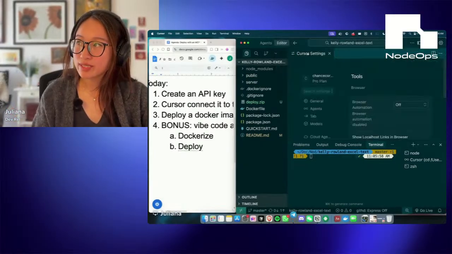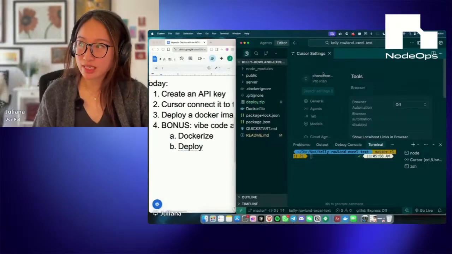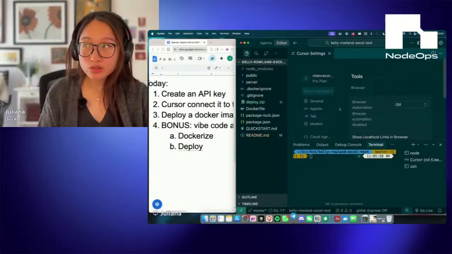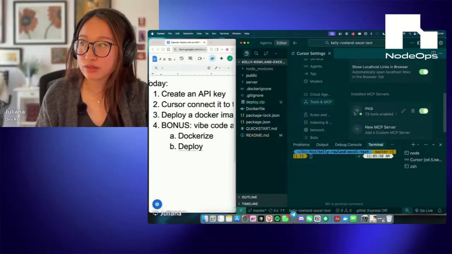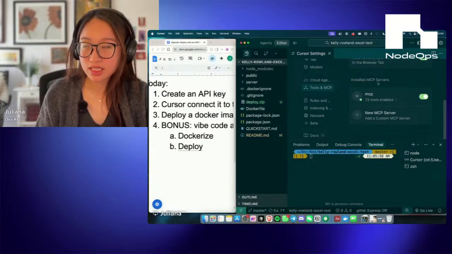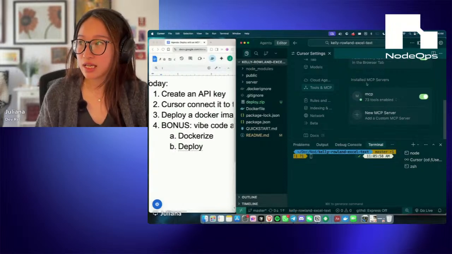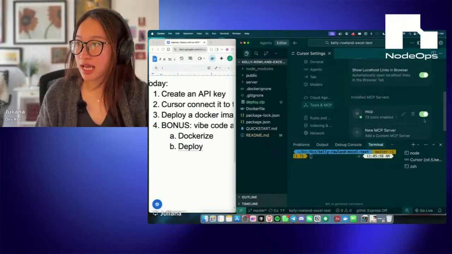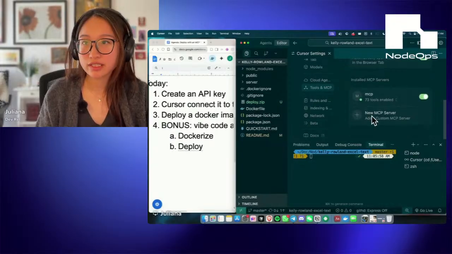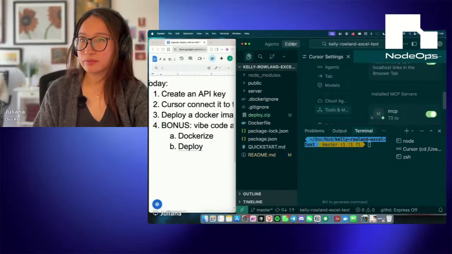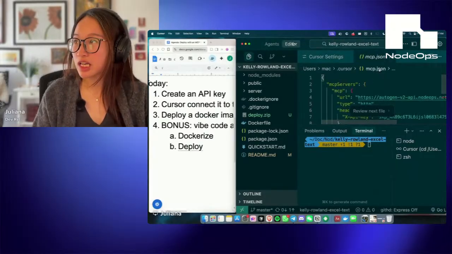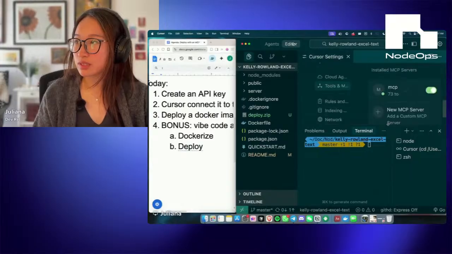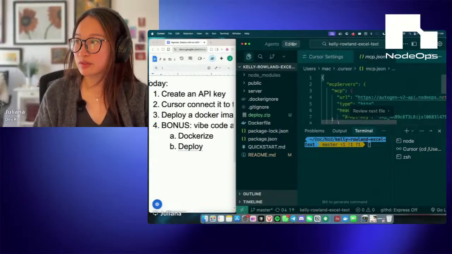So we click on Open MCP Settings and it will open up Cursor settings. I have the Pro plan on Cursor, but I believe you should be able to do this even with the basic plan. Now scroll down to Installed MCP Servers, and then click on Add a server right here. Okay, add an MCP server. What did it do? All right, add a custom server.